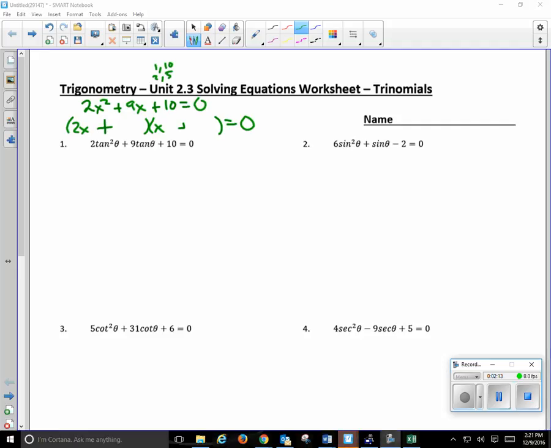Everybody is allowed to contribute in class. 5 and 2. If you have a 5 here and a 2 here, again, you can check the inside and the outside. So 5x and 4x makes 9x. So this is going to factor the same way. It's going to be a 2 times tangent of theta times a 1 tangent of theta. Instead of an x, I have a tangent. And just like we had a plus 5 and a plus 2, I will write plus 5 here. I'll write plus 2 there.